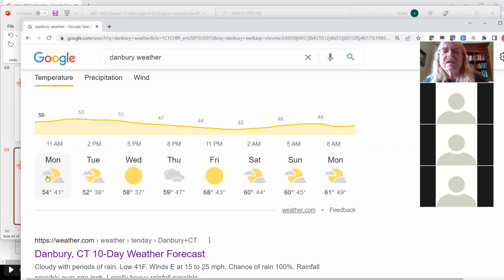Now, of course, what they're doing is very different than what we'll be doing. We're going to be looking primarily at games of chance and other types of situations which are very easy to define. The weather people's job is much harder because weather is so much more complicated, but essentially they're using probability theory to forecast the weather.